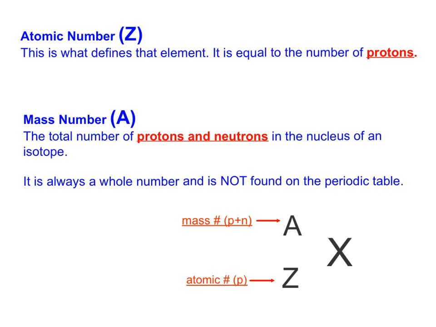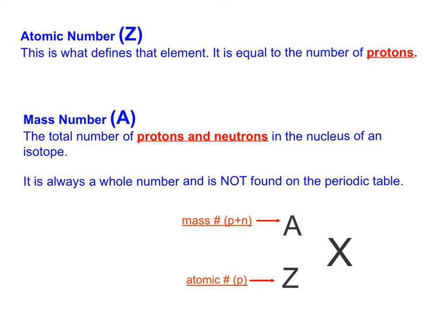Okay, now it's time to talk about those numbers that I was adding to the symbols a little bit earlier. There's 2 numbers that are both very, very important when we start writing atoms and start writing elements, and that's the atomic number and the mass number. So let's talk about the atomic number first. The atomic number is abbreviated with the letter Z because science can never be straightforward, apparently.